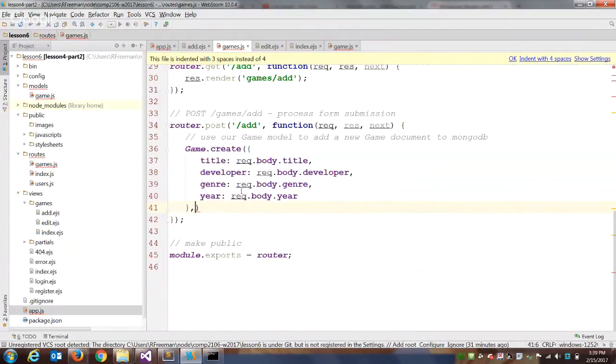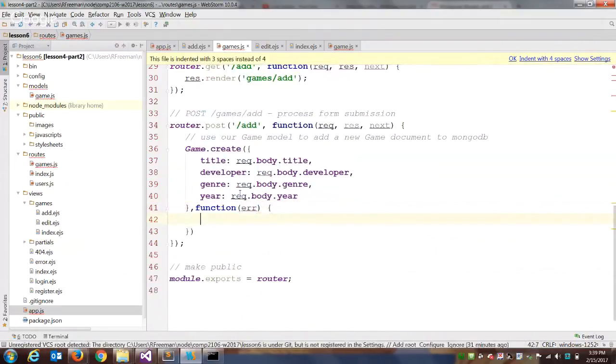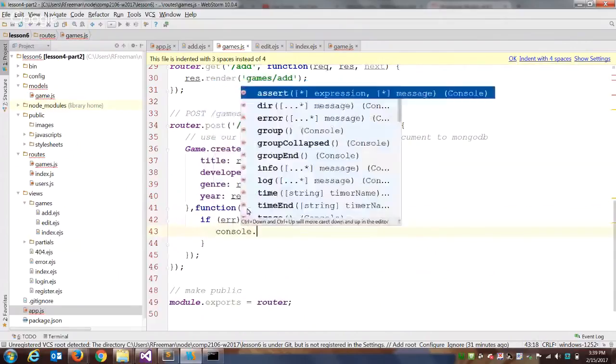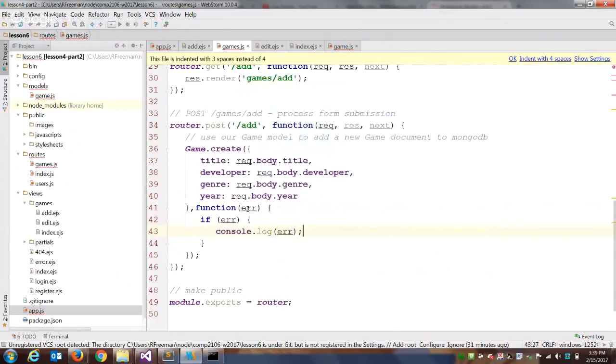And now we're going to check. We need a callback that will tell us if we got an error or not. We don't really need to get any data back. We just want to know if we have an error. Because as someone said, if we don't get an error, we're just going to redirect. So in here, in our callback, we'll check. If we have an error, let's log it to the console. The console will print the description of what's wrong.